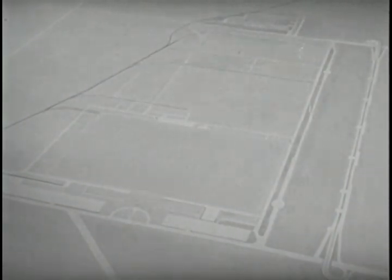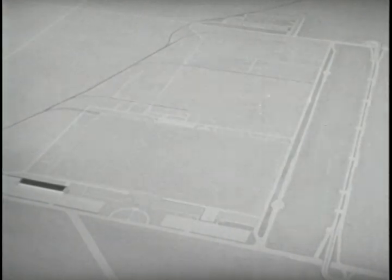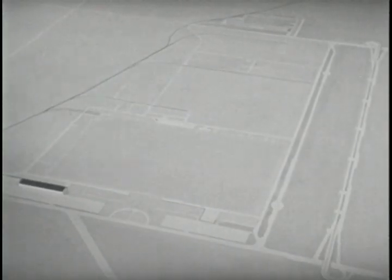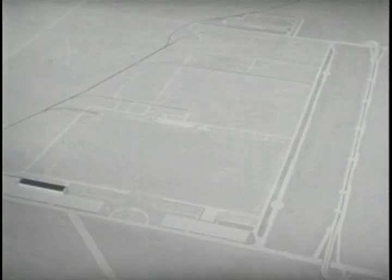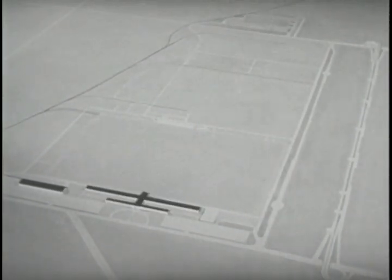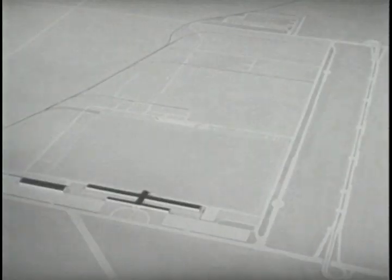A 500-acre tract on the southwest side of Chicago was selected as the site of this vast new manufacturing operation. Construction of the Dodge Chicago Plant, as it was called, began in June of 1942. The first building erected was the Tools Guard. Over a million and a half jigs, tools, and fixtures were needed, and many of them were made in this building as the first step towards engine production. By October, the office buildings were partially completed, and the organization, which had already been partially assembled in Detroit, was moved to the Chicago Plant.